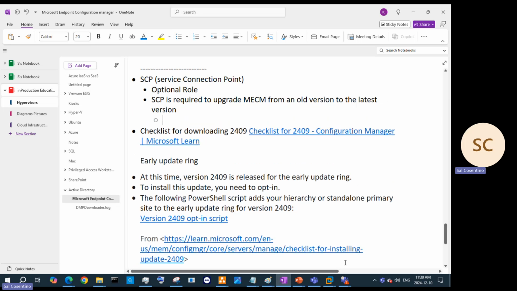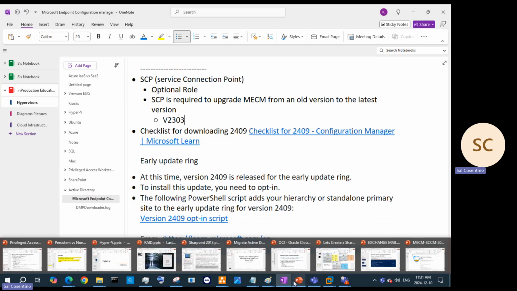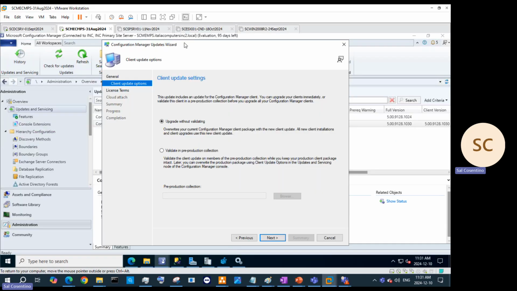So in this instance, what I mean is, you have a version, say for example, we have a version of 2303, right? So our latest version is, what do we have? Latest version is 23, or no, sorry. What do I have here? Apologies, guys. Give me 1 second. So this is 2403, sorry. So this is going to be 2403.